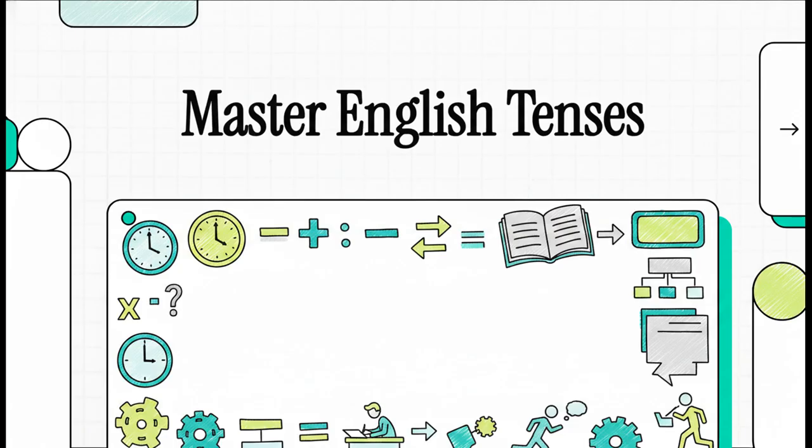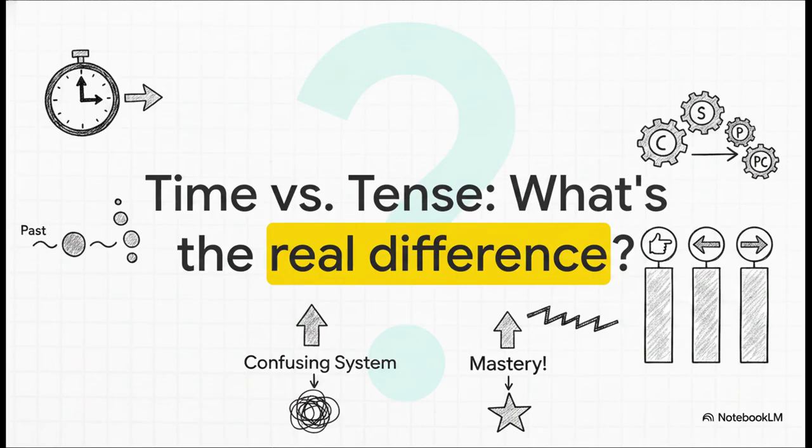I highly recommend you grab your notebooks for this one. Seriously, grab a pen because we are definitely not just going to sit here and memorize a boring list of confusing grammar terms. Nope. We are going to completely demystify English tenses by turning them into an easy-to-remember, highly logical mathematical framework. By the time we're done, you'll see exactly how verbs change, why we use specific auxiliary helpers, and how to build sentences with total confidence. Okay, let's dive into this.